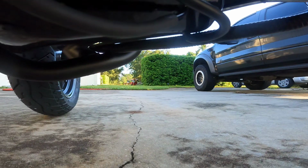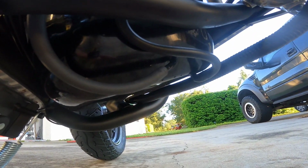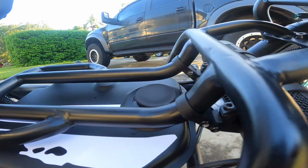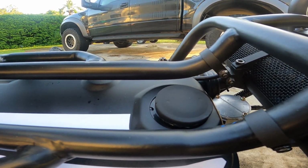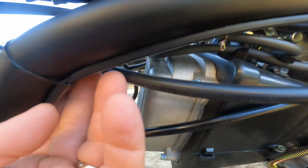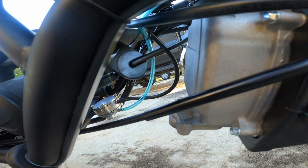This Gen 5 has a vented tank, so you've got the outlet for the fuel, and you also have this vent line. I think the vent line is going to a charcoal canister, I imagine because it's got a gas cap that's not vented. So I may end up just putting a vented gas cap on there and capping this line. Right now I've got the line just zip tied and it ends right here, so I'm just venting it to the air. No big deal there.